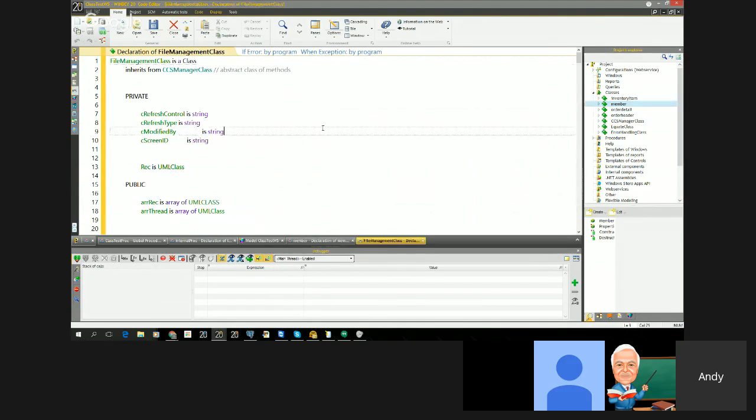Now, why don't I put it in here? Pete actually saves it in here and then moves it forward. I don't. It's just a difference in desire. You can actually add the file management class here and exclude it from the generation, and it'll work just fine. I just don't do it. So now I've got the file management class. Obviously, I can't make any changes to this because it actually belongs in the SCM to the other one. There's a reason behind that. I never get into the issue of overwriting my original class that way.